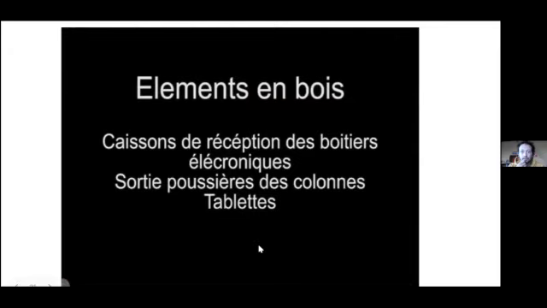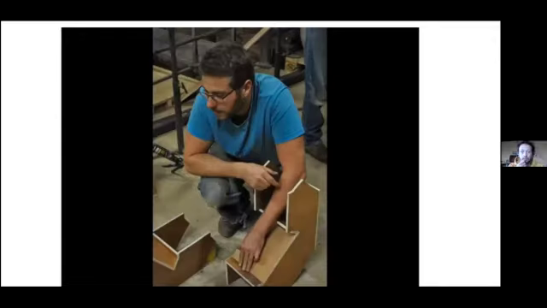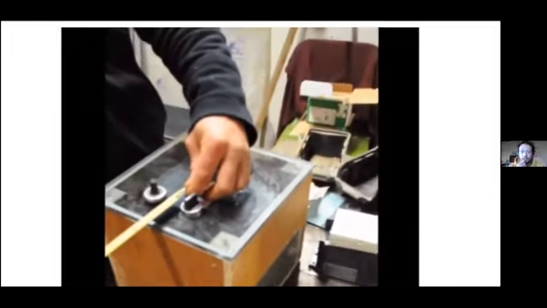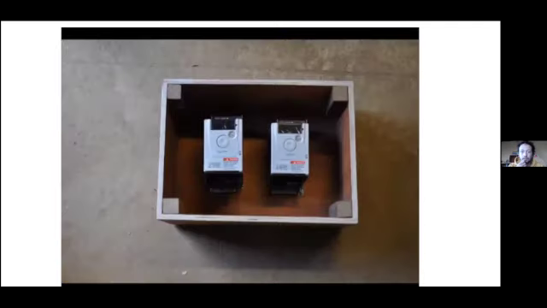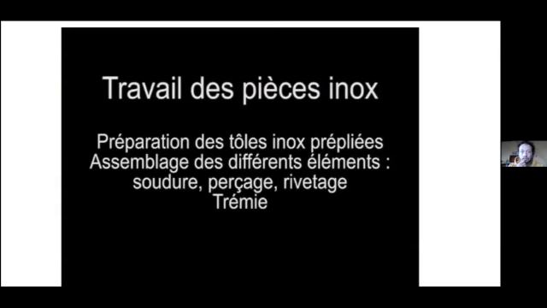The wooden parts, the boxes where the seats come out. On the stainless steel parts.